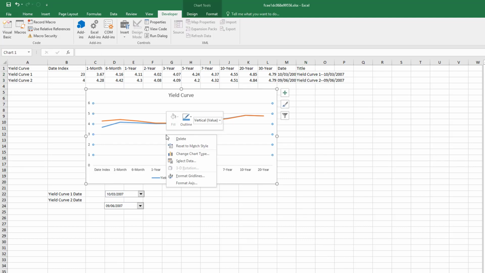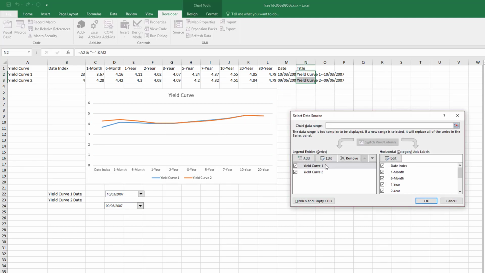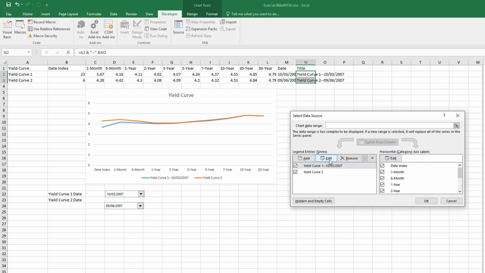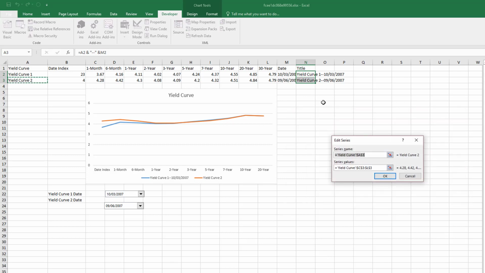I'm going to go back to my curve. I'm going to select data, and I'm going to change my names to be the ones that are reflecting the date.